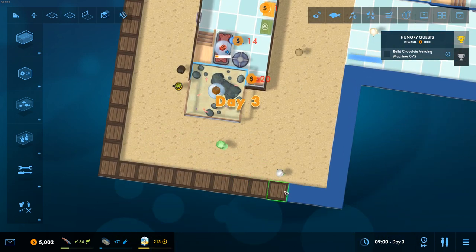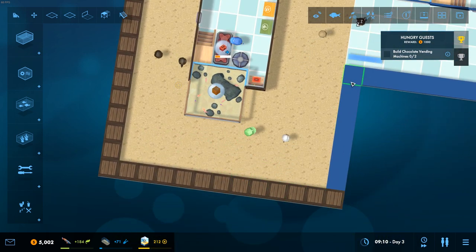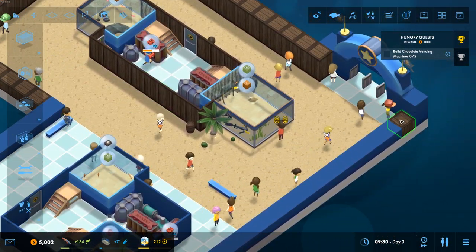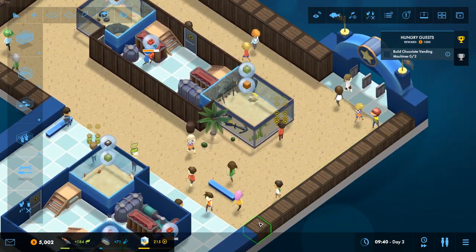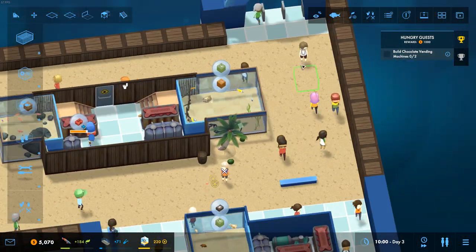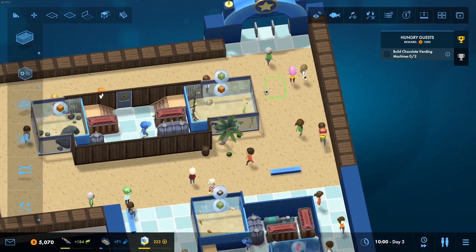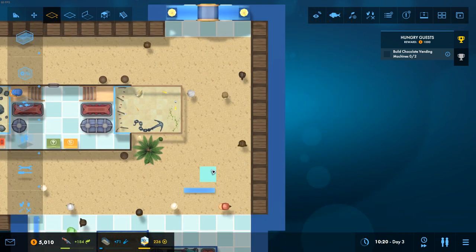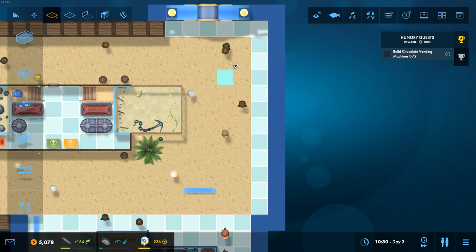There we go. Right here. It doesn't cost anything, the paint. So that's interesting. Okay, I think... let's have a... oh, if only that was one wider. I mean, it can be, can't it? Yeah, let's make it one wider.